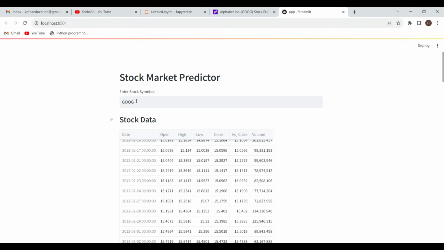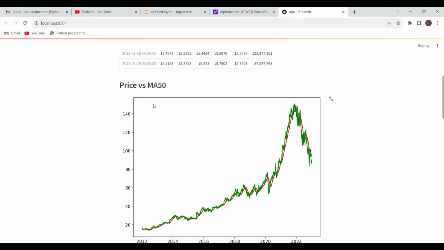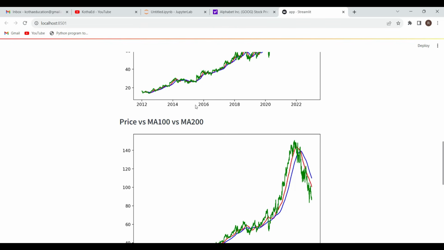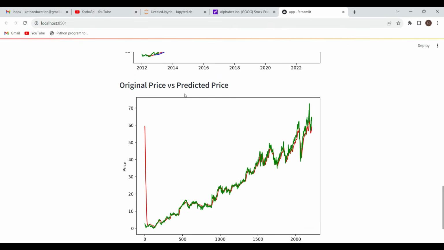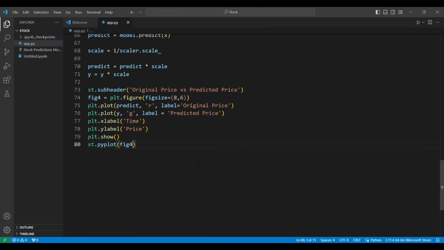Okay, so symbol GOOG Google, stock data it is, price versus moving average of 50 days, price versus moving average of 50 days versus 100 days, moving average 100 days versus 200 days, and finally original price versus predicted price. Okay, this is what it is showing. And why this line is coming, let's check it out if we can.